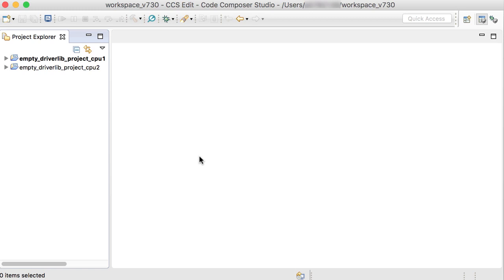programs to load on each core, it is possible to do this automatically by editing your debug configuration. In my case, I have a dual-core 2.8x device. I have previously removed my debug configurations, so I'm going to create a new one simply by launching the debugger. I'll select one of the projects and click Debug.